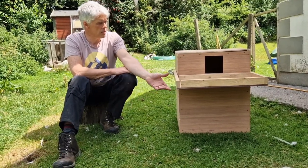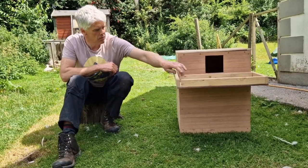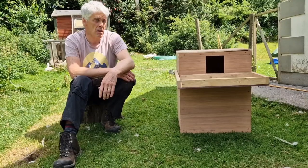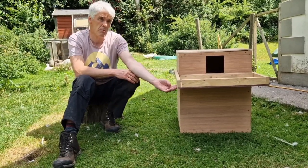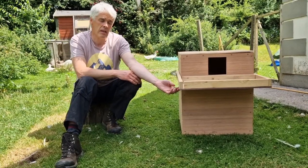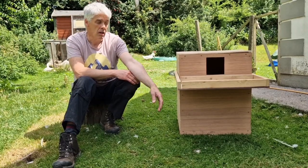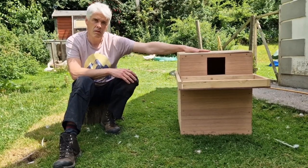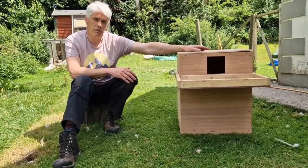That's what a barn owl nest box looks like and it is very big. The hole here is five by five inches - plenty of size for a barn owl. It's a matter of putting it up and then nearly forgetting about it. It's just a waiting game after that - you could be waiting 20 years before they take it up, and they may never take it up. But if you don't put it up, they're not going to move into it.